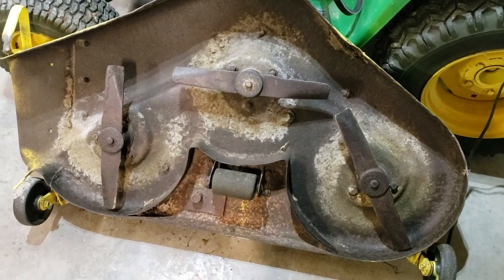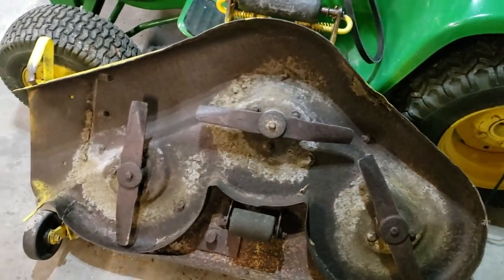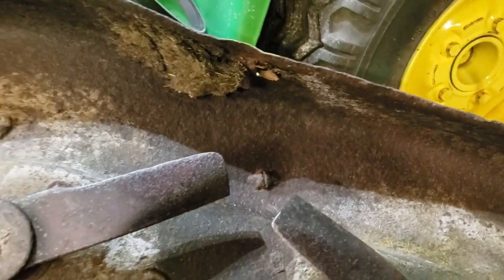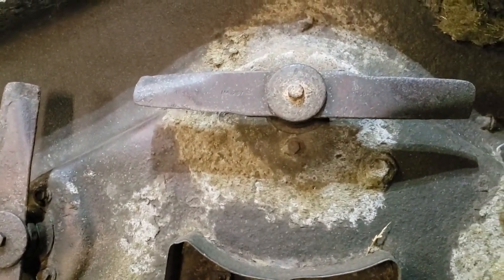And there's the bottom of the deck. As you can see, it's not in horrible shape. It just needs a little bit of that stuff scraped out from under it where the grass builds up. Pretty good shape. Of course, this right here, I saw this before I bought it. Needs a little work done on it, a little patching, a little straightening and grinding from the inside. It's letting the grass catch and build up. But I may save that for a little later this summer.